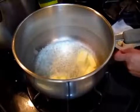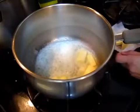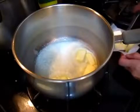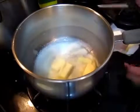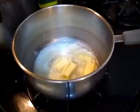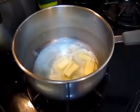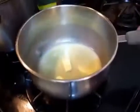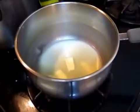You will need some butter, and if you are curious about which recipe I follow, I think most of the recipes are all good. So melt the butter, and then I close the fire. Now I can put in sugar.